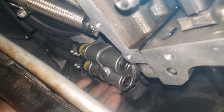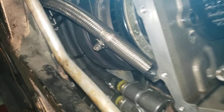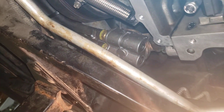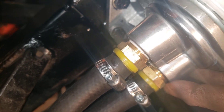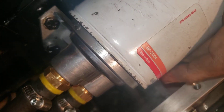Cut that sucker in half at an angle and take your pieces out. Then you can get this remote oil filter kit right here at Summit Racing for about $119 — it's a piece of cake. It screws right in there; it's a little bit of a challenge getting those brass fittings in, but once you get it in, the kit doesn't come with hose clamps, but you'll want hose clamps. Obviously, use your Teflon tape when you screw these guys in.